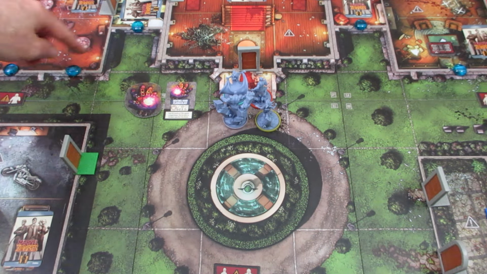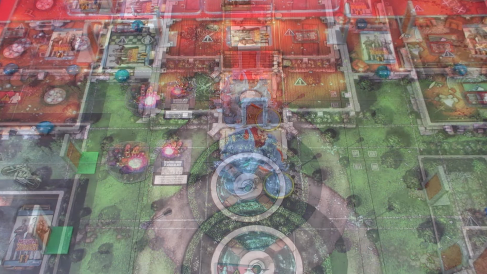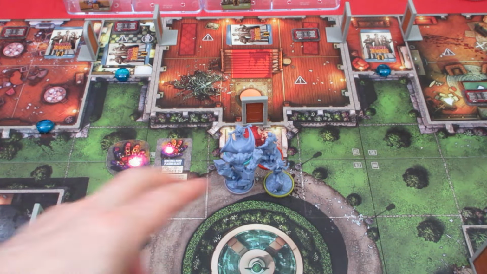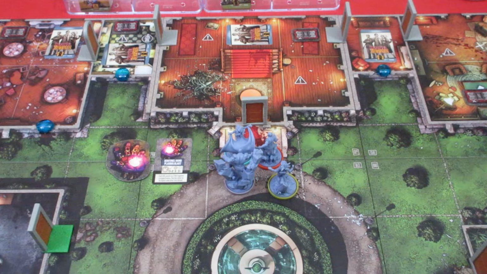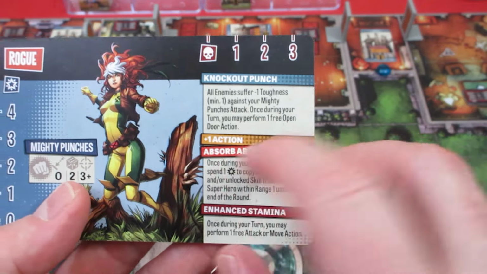Oh, and I've used blue beads for windows as well, just so you know what those blue beads are. All right, let's begin. We can play our characters in any order we like as well. To begin, I think we're going to have Rogue going first because she has the lovely open a door for free. Where is that?